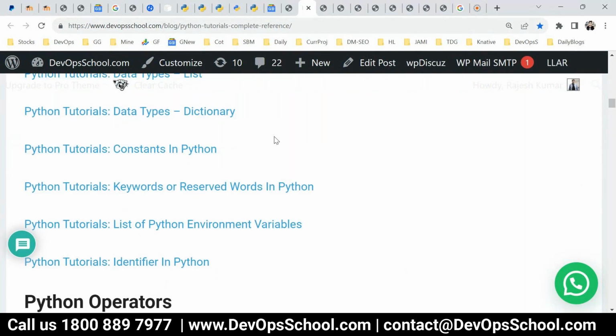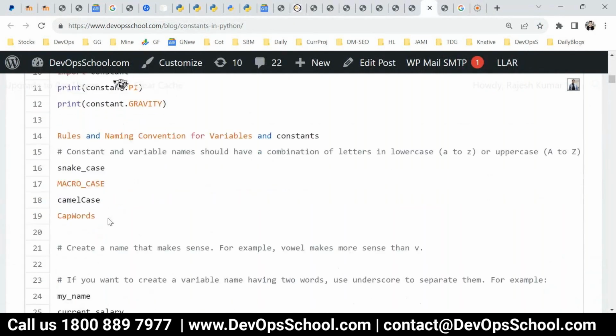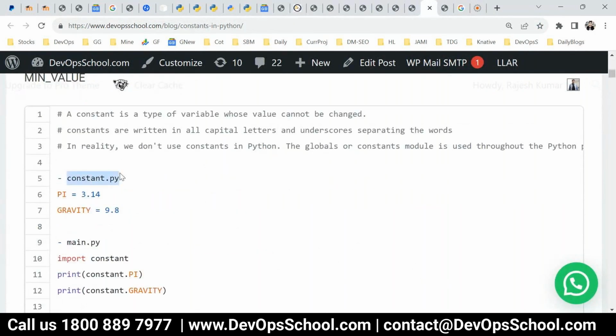Now there are some constants in Python which you need to remember. So how do we declare a constant? Look at this, there's a program here, and any constant you declare, you have to declare in capital letters. This constant concept you have in Python, C++, Java, everywhere.